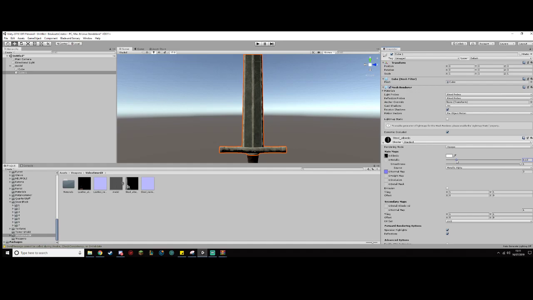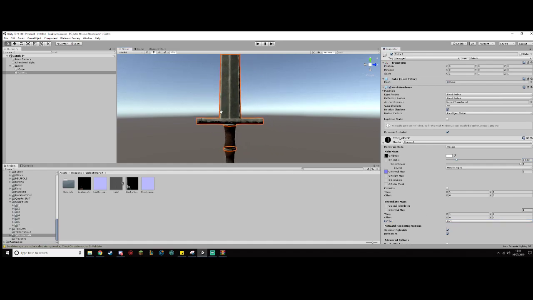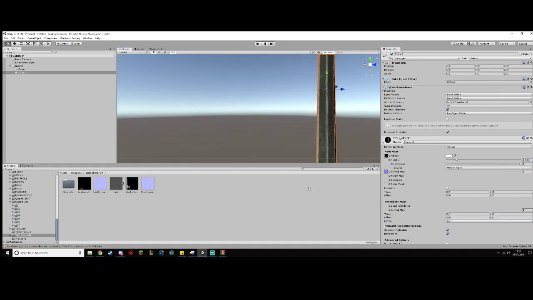The shinier you want it, the higher the metallic is, but if it's all the way at the top, it'll just be black. So I normally keep it about 0.125 to 2, sorry. And then I want to go down to the UV0 for the UV set and change that to UV1. And there you go. It should be shinier now, even though you can't see it.